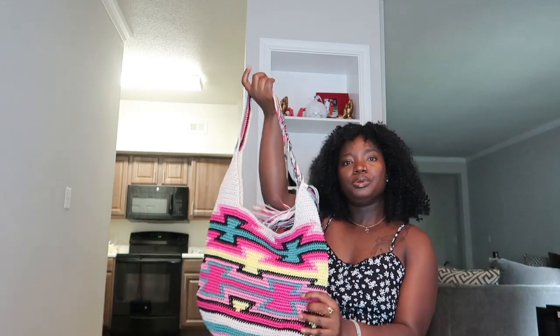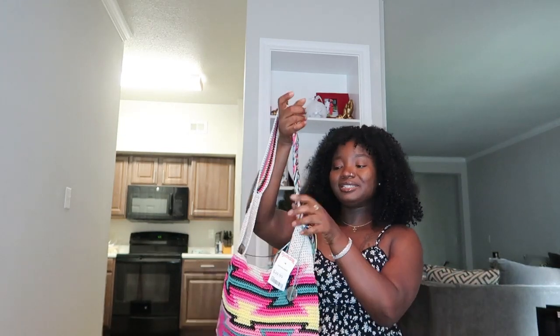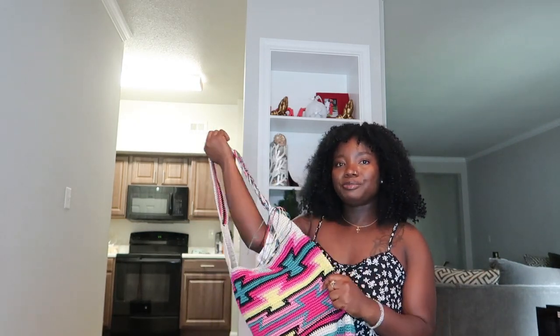Nobody wears a Birkin on the beach. Nobody cares what you wear on the beach. But people mostly wear something that looks like this. If you want to go to the beach and carry your Birkin, you can do that. Carry your Dior tote bag, fine. But I'm just telling you, this is what people wear because it's island life and people are simple. It's beachy kind of lifestyle, so people don't overdress. I mean, yes, they do dress, but most of the time people want to go to the beach.